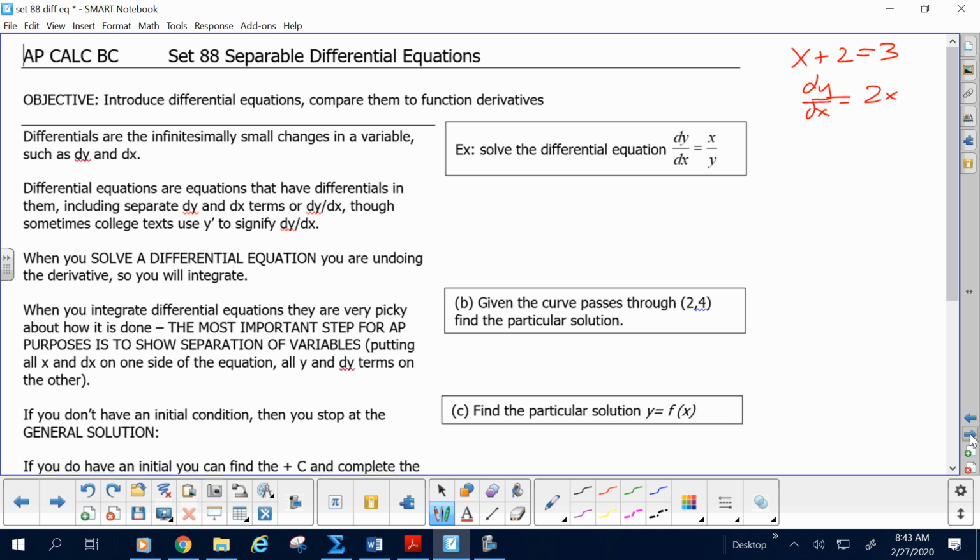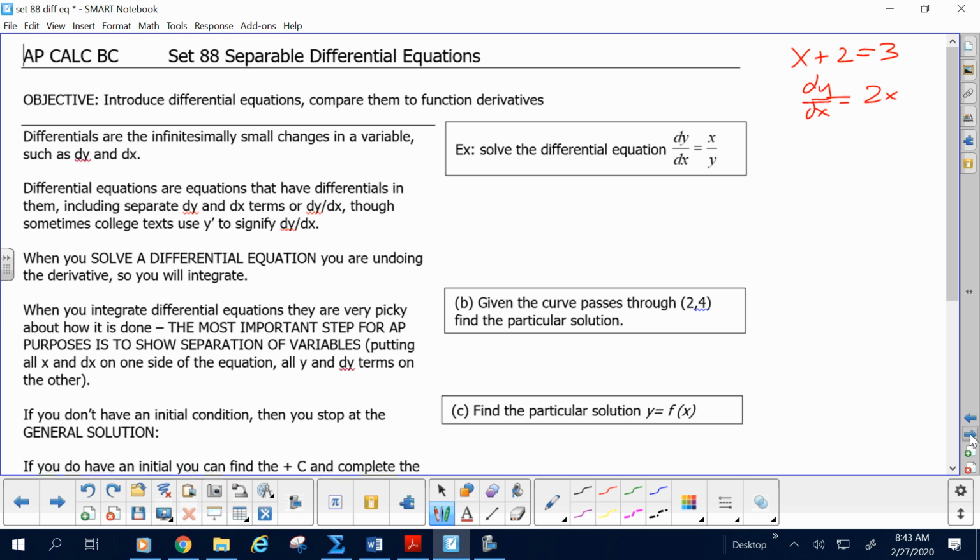Okay, so despite the fact many of you are total weasels who leave off the differential, do you agree that the differential matters? Because it tells you the variable. Yeah? All right. Now, that said then, a differential equation is not often, every time, going to be split. You're going to split the differentials because you're actually going to be integrating both sides.